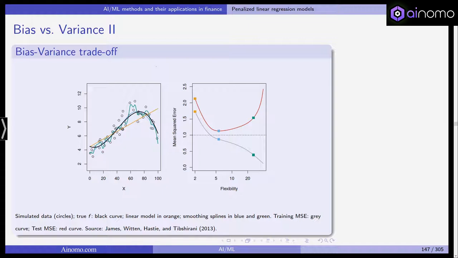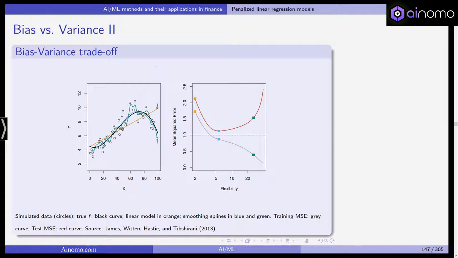But because we are simulating from this model, we still have some randomness in our observations given by the black circles. Now we can use a linear model. That's the one in orange here. And we can use smoothing splines, which is very similar to, let's say, polynomial. You might know what a spline is. I don't want to go into detail here, but these are smoothing splines, polynomial splines, in blue and green.